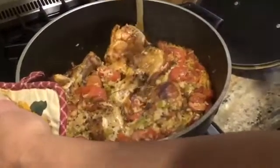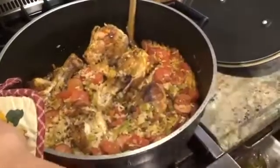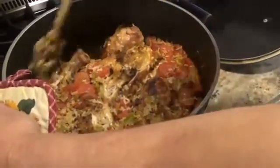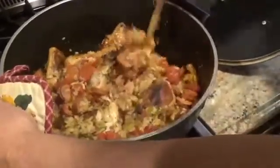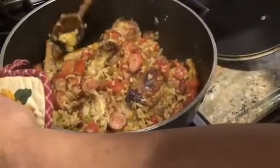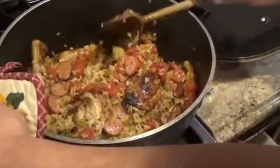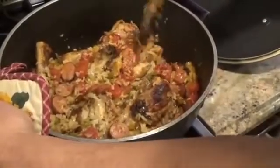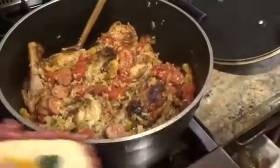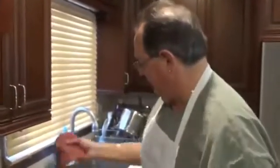This is a meal in itself, a 1-pot meal. Time. Time? Yeah! See the chicken's falling off the bone here? I don't know about you guys, I'm getting hungry. A salad, jambalaya, if you want a little bread, knock yourself out.